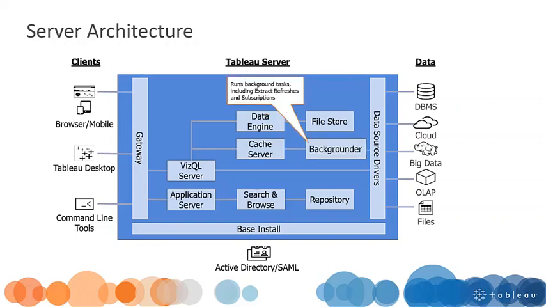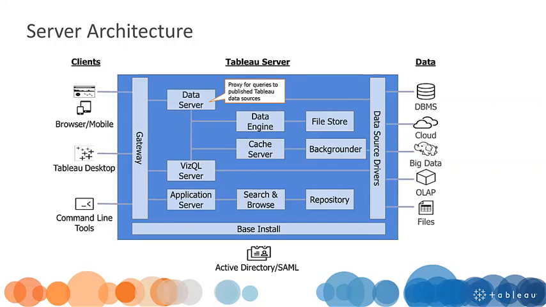Next up, we've got the backgrounder, which, as you might guess, runs all of the background tasks on your server, including things like refreshing data extracts or sending out subscriptions to Tableau dashboards. From a performance perspective, running very large or frequent extract refreshes is very CPU intensive. It's a best practice to run those refreshes at off-peak business hours. If your organization heavily uses Tableau data extracts, we might recommend setting up a distributed environment and isolating those backgrounders onto a machine dedicated entirely to that process.